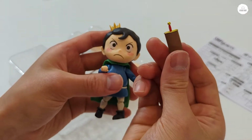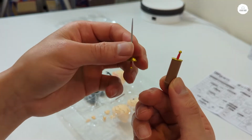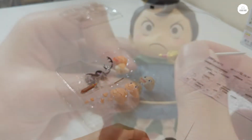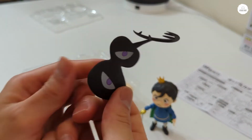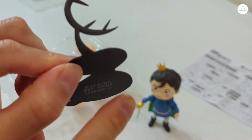You know what? For some reason, I thought the sword, it looks like the sheath with the sword is a different item than the sword. I thought the sword would be inside the sheath. Screw it, let's just do the sword. Here you have Kage. It looks like he's just a little plastic piece. There's nothing actually that special about him.